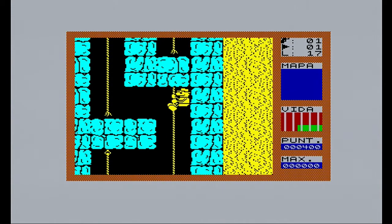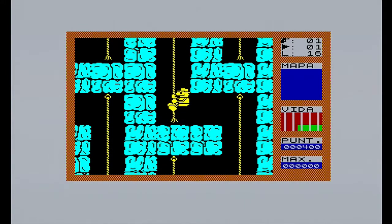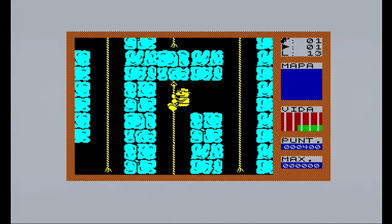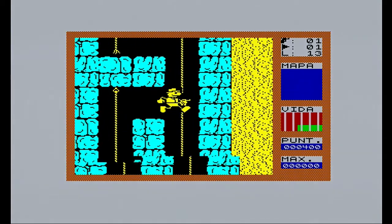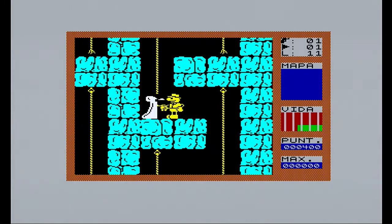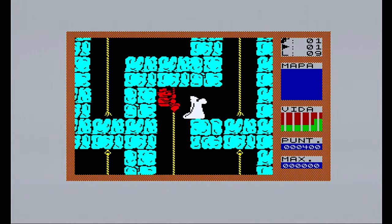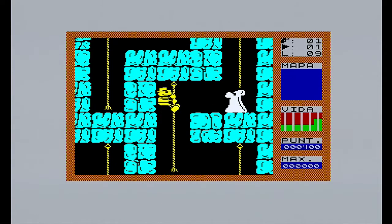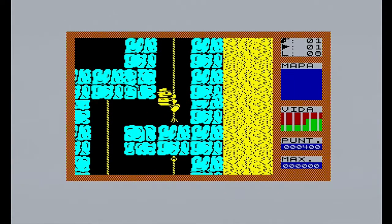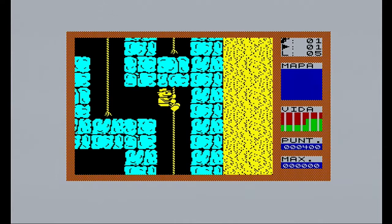Right. We're meant to be finding our way out anyway. It's a treasure thing. Apologies if you can hear the dog in the background. Yet again, it's involving itself in whatever's going on. Let's see. Get off. Those ghosts aren't very nice at all. Obviously, you can shoot them to make them go away.